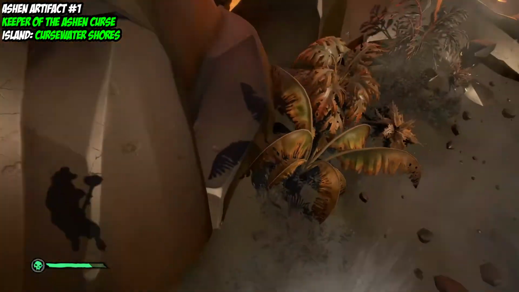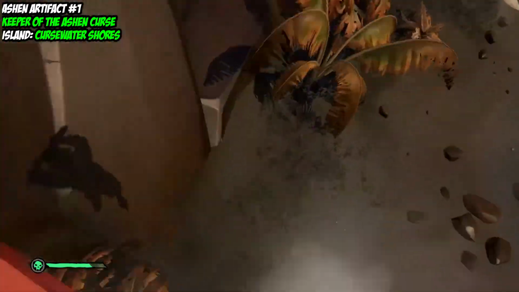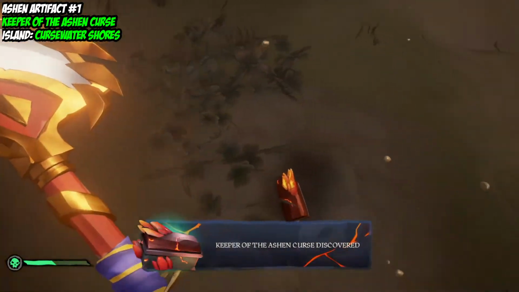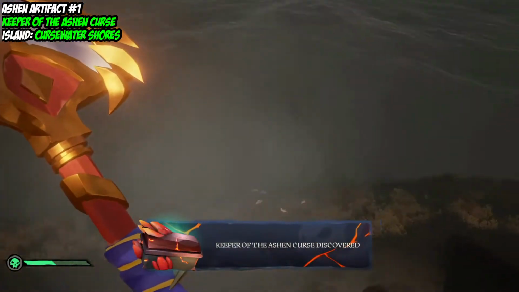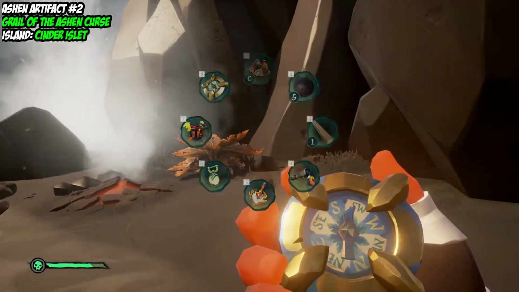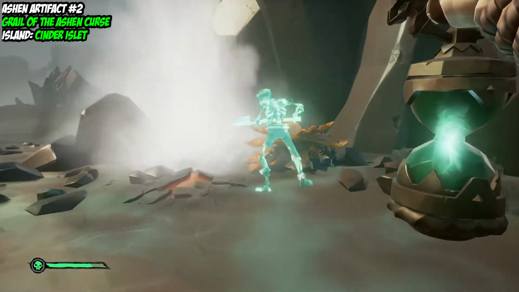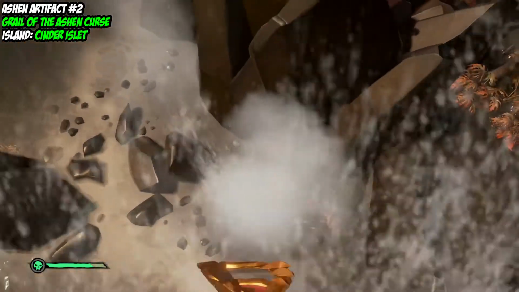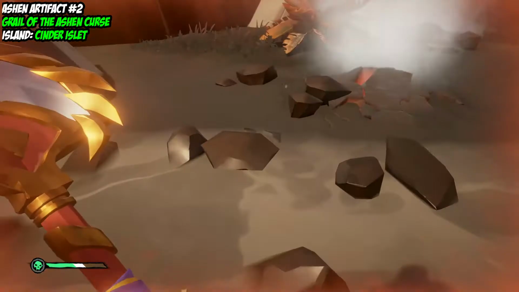Once again, be careful of the geysers because they'll throw you about if they give you the chance. The Ashen Artefact at Cinder Islet can be found off of the east side of the island amongst some of the geysers there. Just be careful as you do tend to get thrown up in the air a lot, as you can see here.